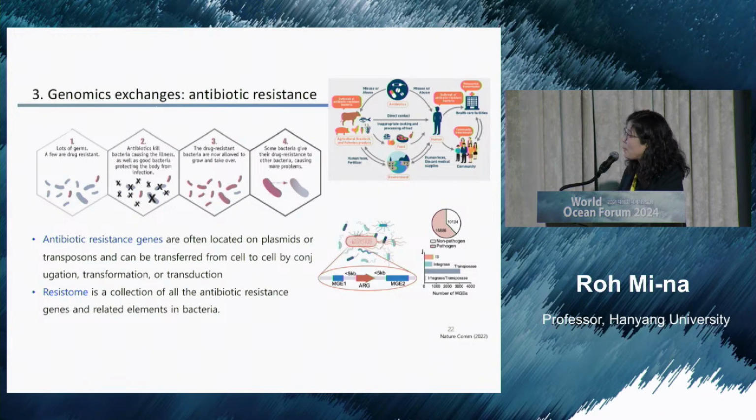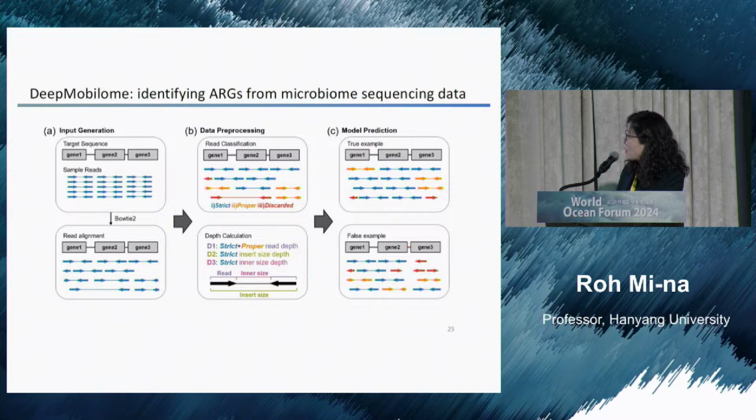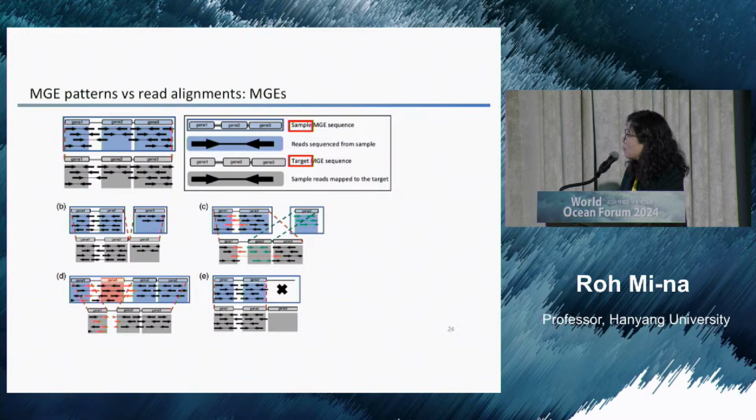And third, we studied genome exchange. One of the main fields is ARG, antibiotic resistance gene. And there are a lot of materials that are carried by ARG. We need to study the comprehensive structure of those genes because they carry different materials. So we mapped that ARG gene and used the algorithm to understand.